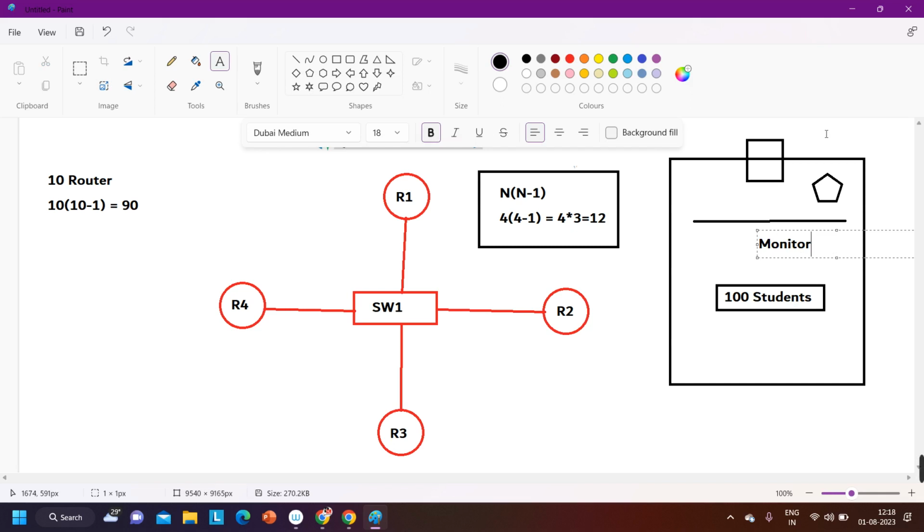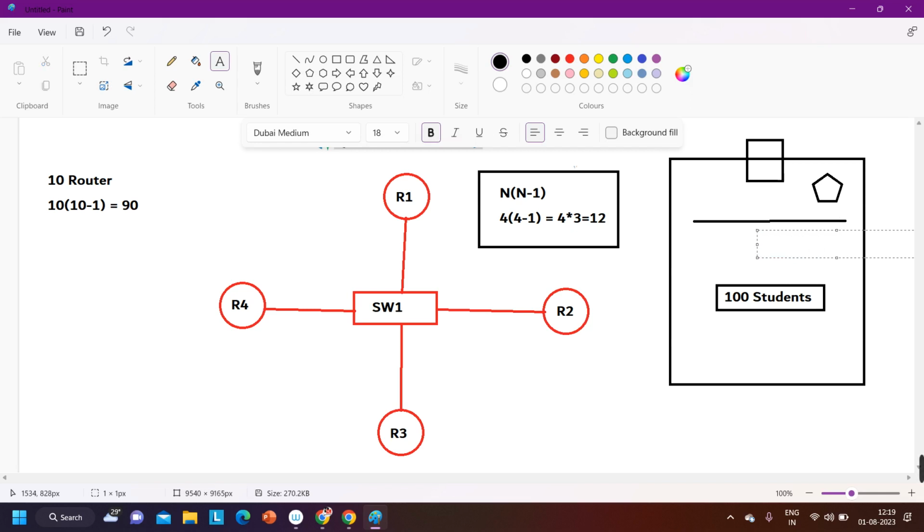Getting my point? Guys, no problem if you are not getting my point. Please tell me. I will explain another example. I have lots of examples. Is it clear why we are selecting one student as monitor, to reduce the flooding? Whenever someone asks anything in the class, all people should not speak. All people will share their query with the monitor, and the monitor will pass that query to the principal. Getting my point? Yes or no? What is the benefit? The benefit is we reduce the flooding.